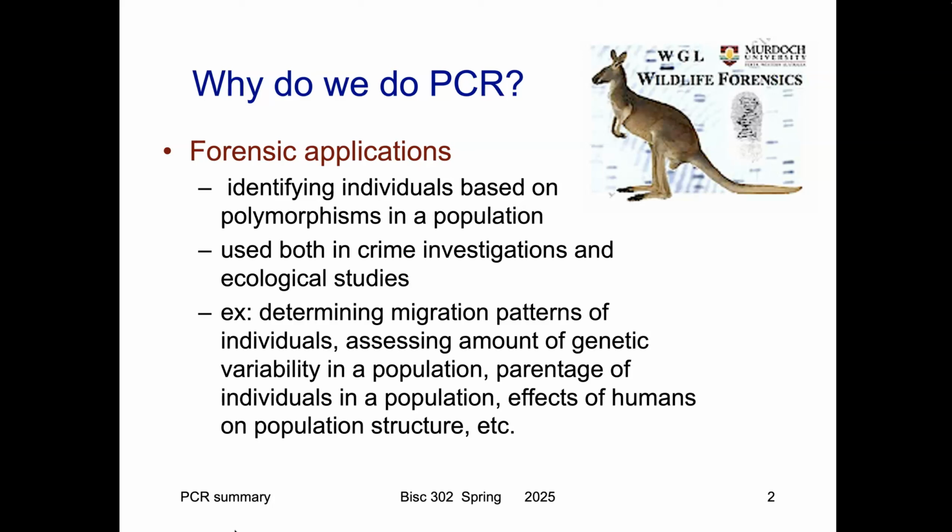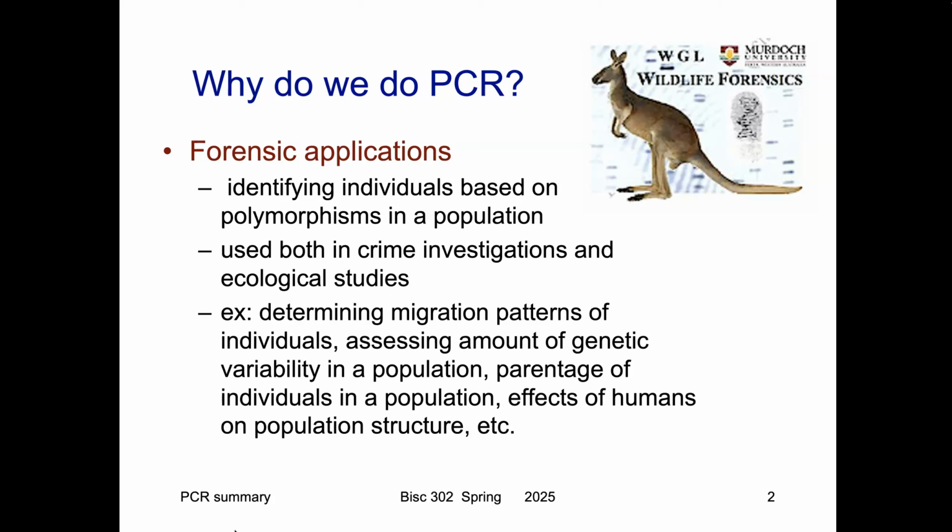So it's safer. And you can do things like maintain databases with information of different polymorphisms, so different variants that exist in the DNA of a population. You can look at what kind of variants are increasing in the population, what are decreasing. You can figure out who are the parents of each of the individuals that you test. You can look at the effects of human building and expansion of human regions, and the loss of habitat and how that affects migration patterns and all sorts of things.